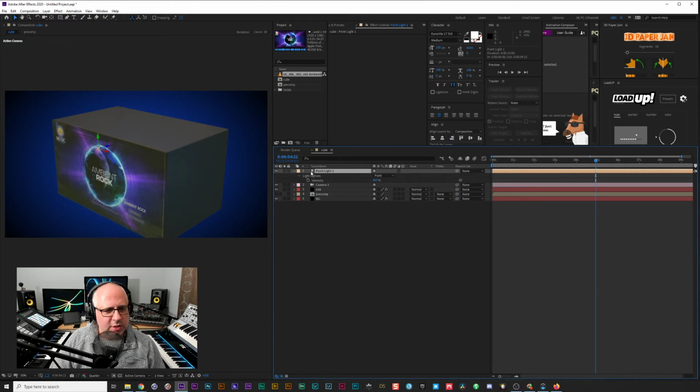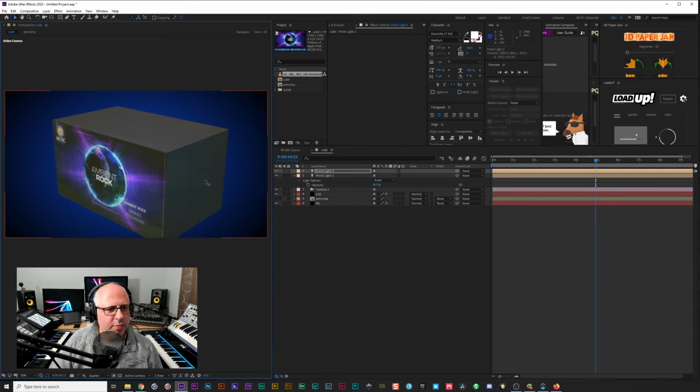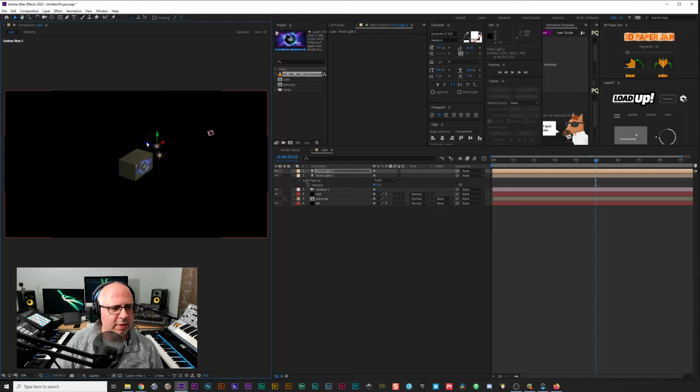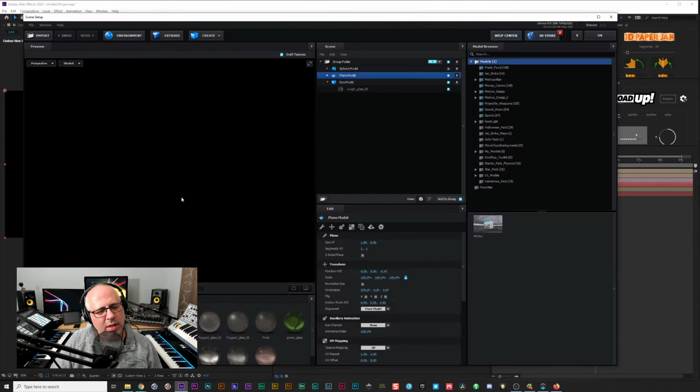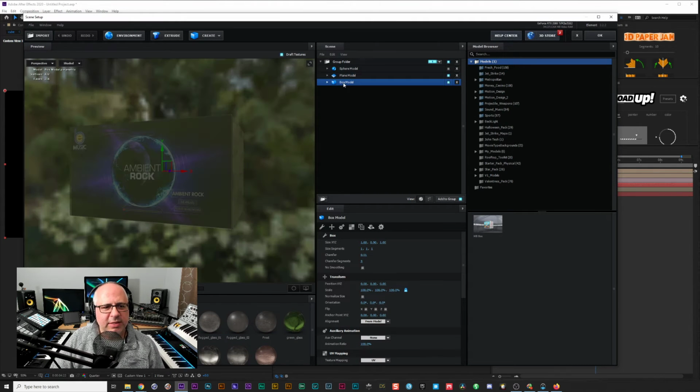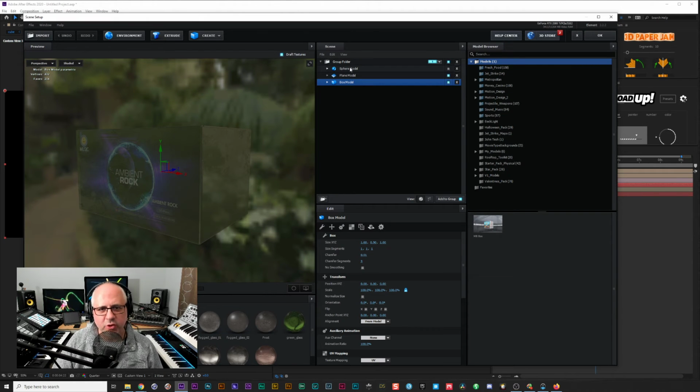We can duplicate that and bring this back here for some backlight. Let's go to custom view and put this light back here. And one of the reasons I'm putting this light up here, and you'll see, is let's go back into Element. Let's put in a floor. For now, I'm going to put this floor layer in the same group, group 1.